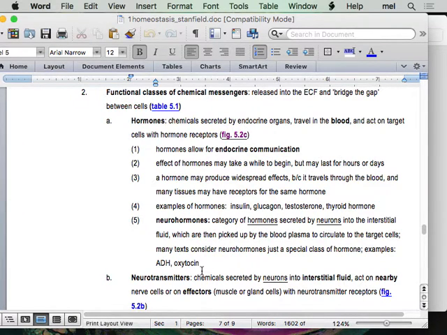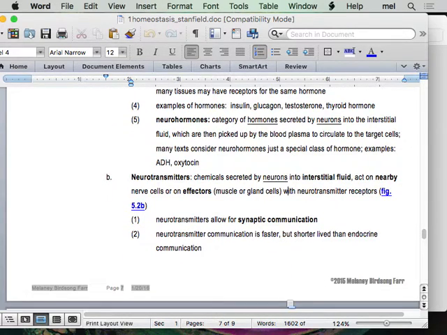But in my mind, they go in with hormones, and that's how I categorize them, because they're going to have a slow upsweep, a slow downsweep, and potential for widespread effects on the body. The reason I like to lump them in with hormones is because I don't want you to confuse them with the next category, which is neurotransmitters, which is going to behave differently. Okay, does that make sense? Okay, so let's talk about neurotransmitters.